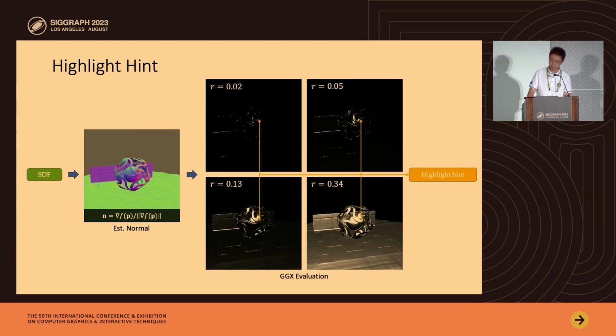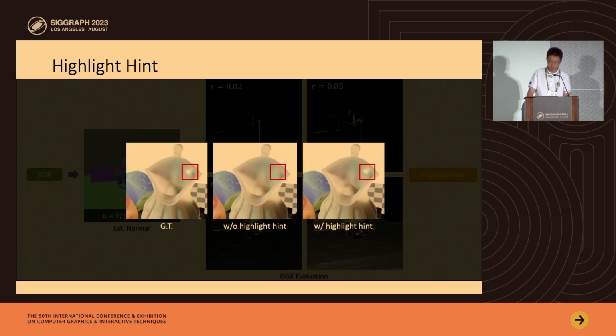To avoid selecting or estimating a single roughness value, we instead offer the network multiple highlight hints computed using 4 different roughness values. As with the shadow hints, we let the network decide how to use the information from these 4 highlight hints. Using these multi-roughness highlight hints, our network can now accurately reconstruct high-frequency highlights on the object.